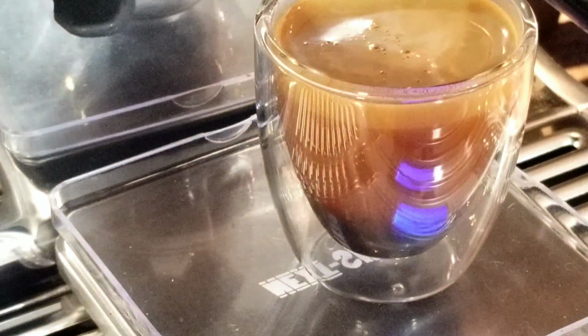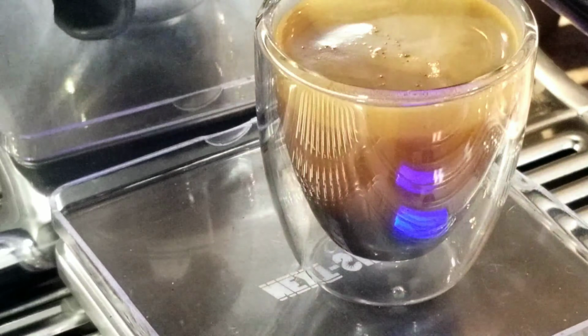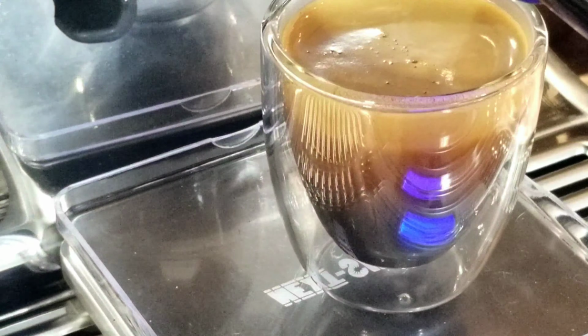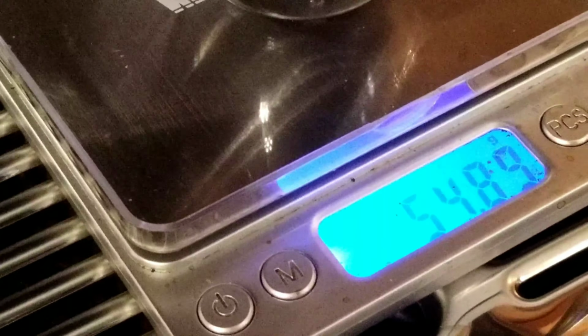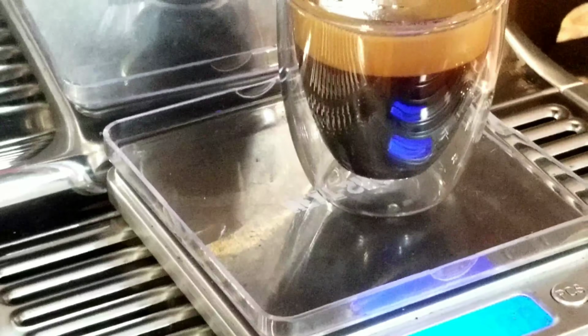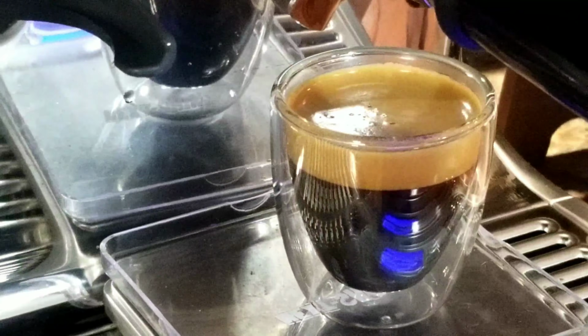Okay, that's 25 seconds. Okay, that just disappeared. Anyway, it was 25 seconds, and if you look, I'm getting a lot of crema. It's still being generated, but I see towards the end there was a quick flow of espresso, and I got like 54 out. It's a lot, but obviously you see the difference. You got more crema than before.